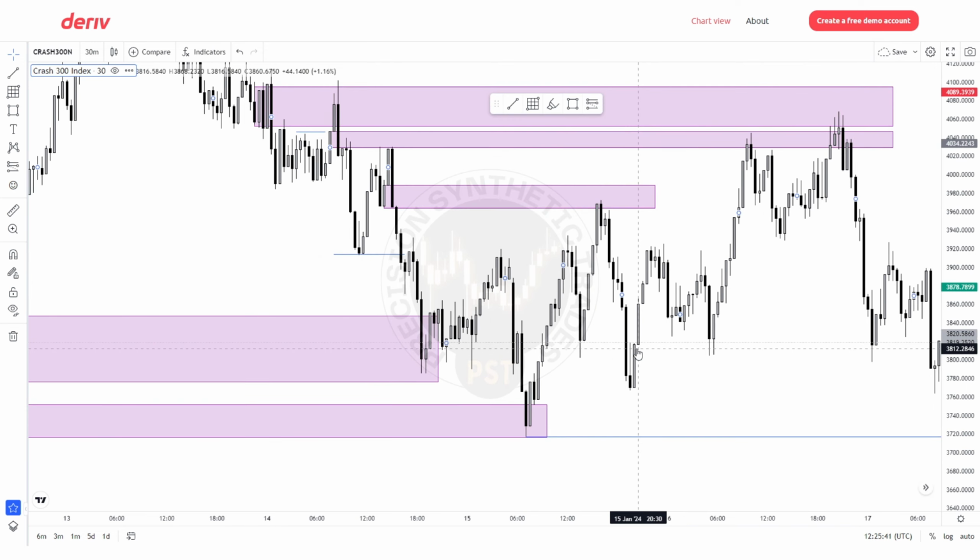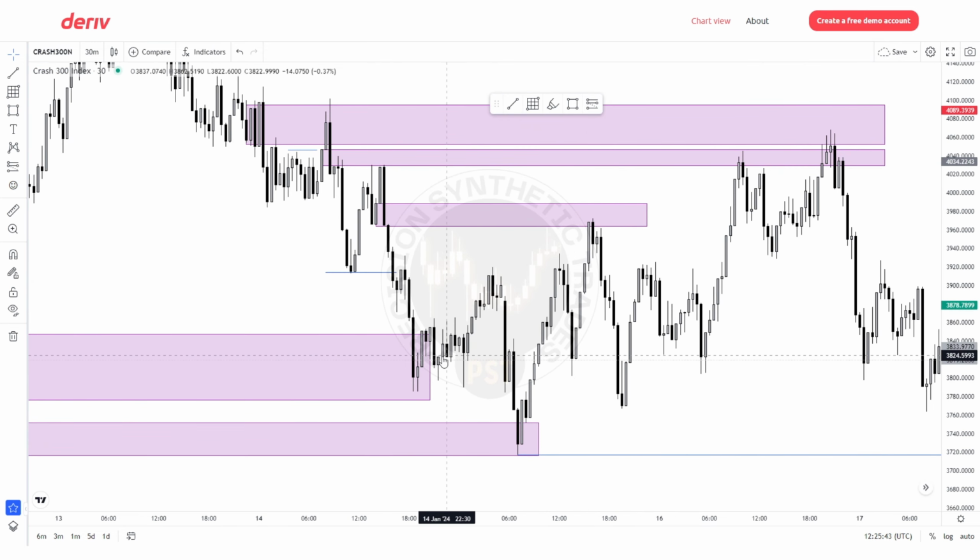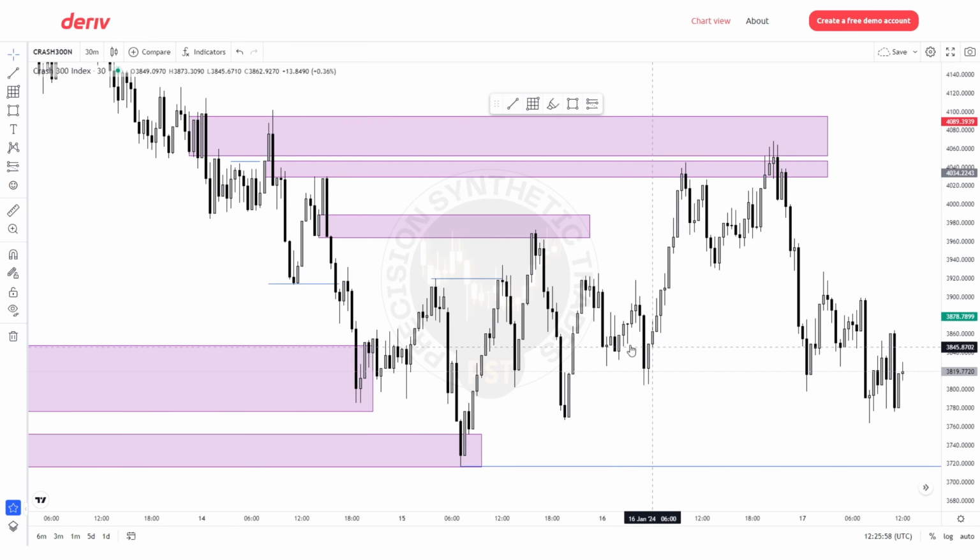Because as you can see what happened here, we got a big impulse move from where the price was here. We changed market structure, a market structure shift right here. So now we need to wait and see what's happening. It came down, never took out this low, and price is leaving an order block here. So we got a market structure shift, so I won't target that low.